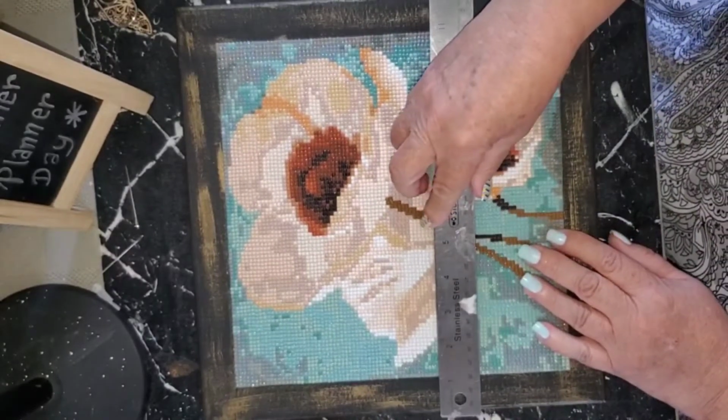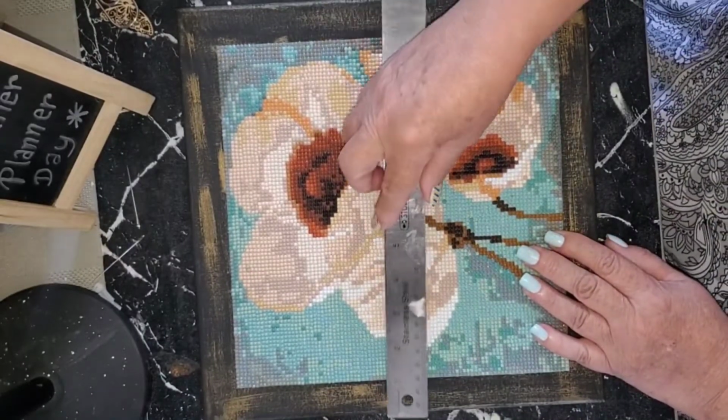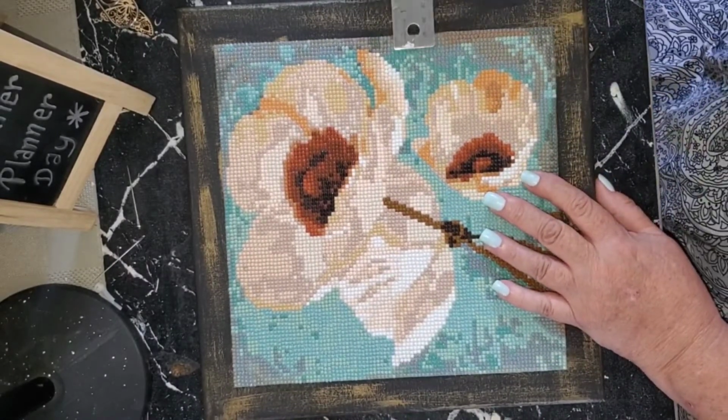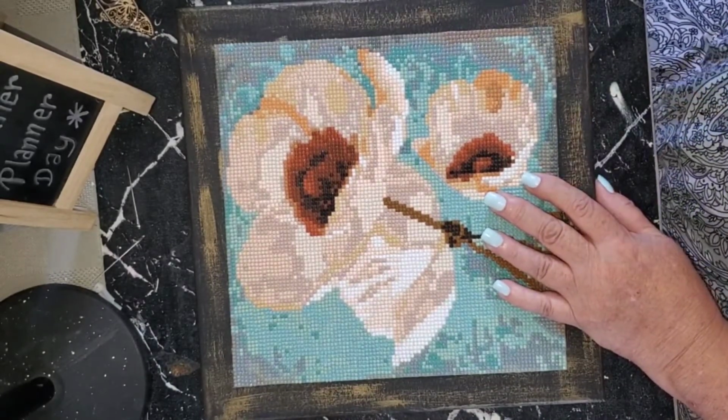This is really key. Make sure that you have this centered as close to center as possible, because it's going to look a lot better if you do. It'll look more like it's framed and less like it's sitting on top of a canvas from the dollar store.